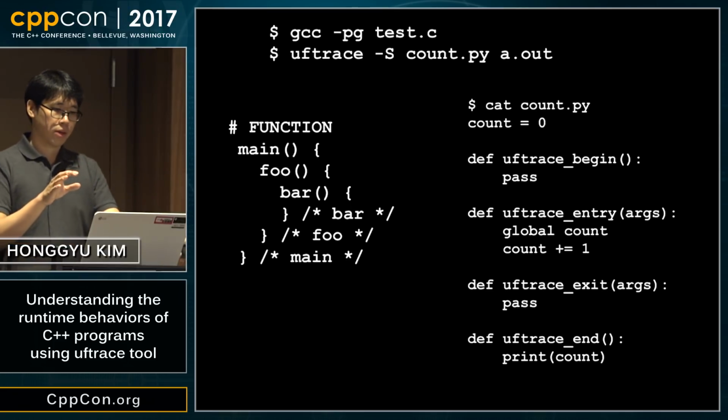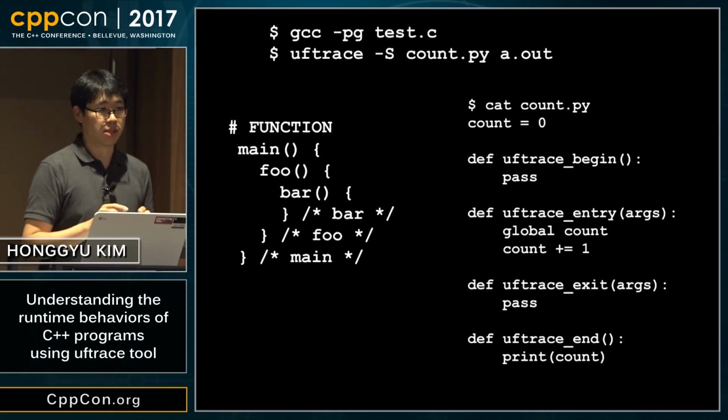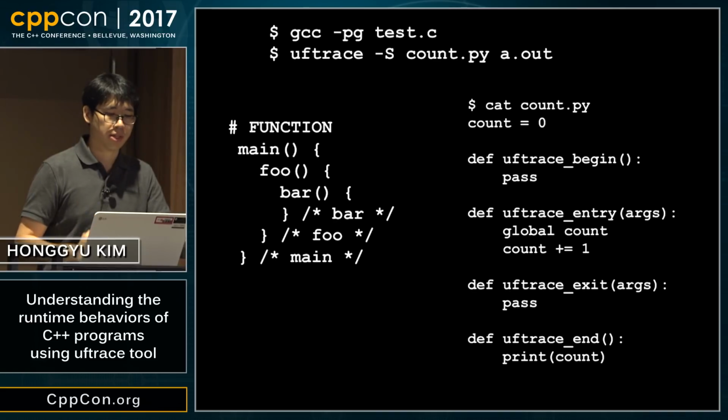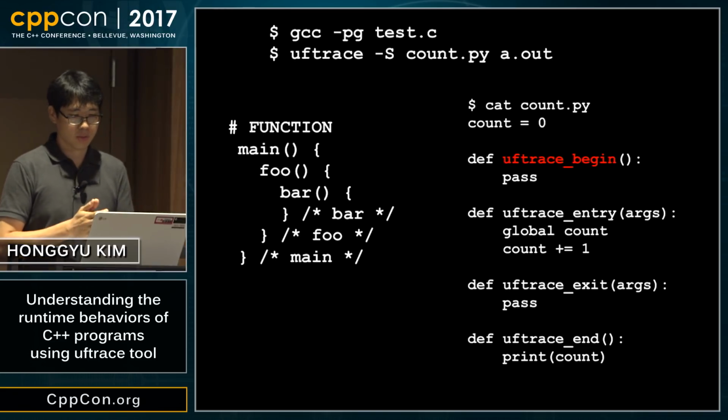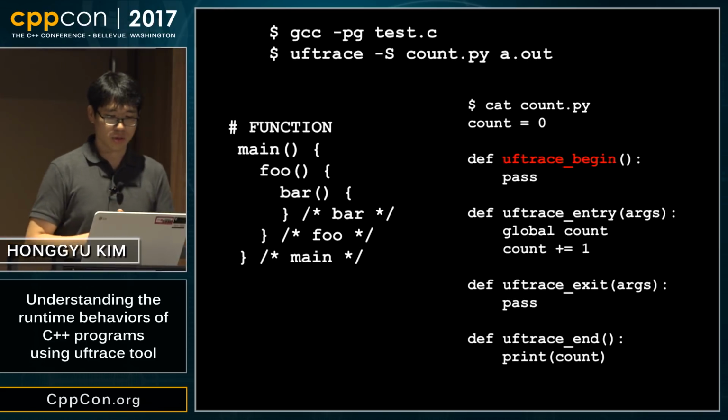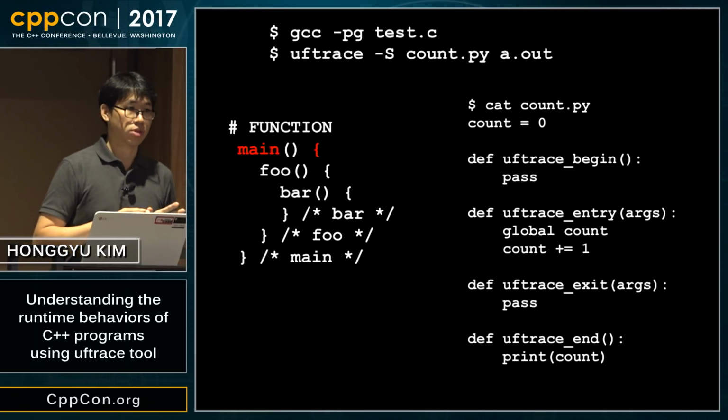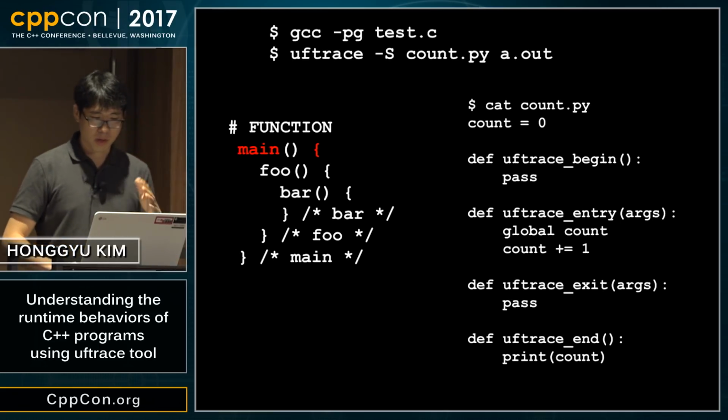So if there is a very simple example, the call trace just looks like that. If you use this command, uftrace minus capital S, you can pass the Python script here, and the execution flows are just like that. At first the Python script's uftrace begin is executed, and the main function is entered.